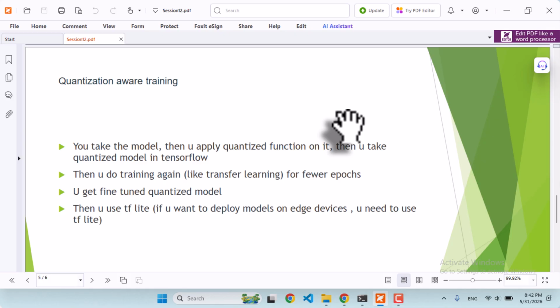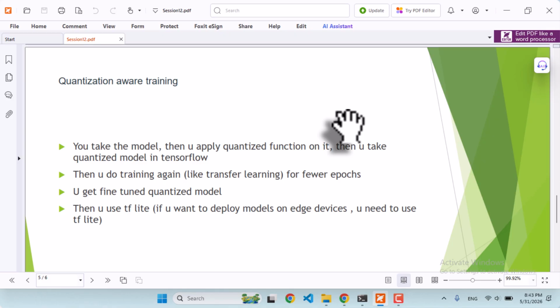In quantization aware training, we're gonna get the model, we apply a quantize function, and then we do training, actually transfer learning, and then we get the tuned quantized model.